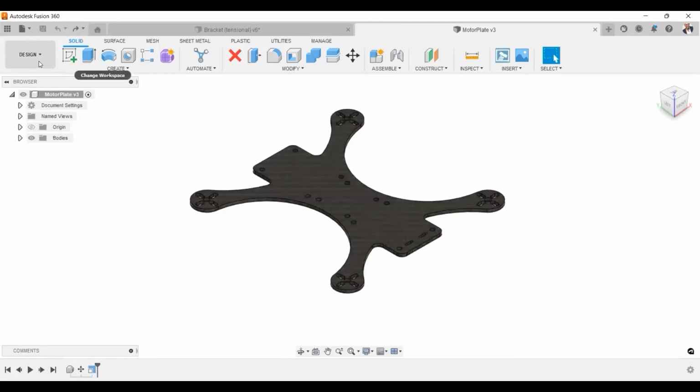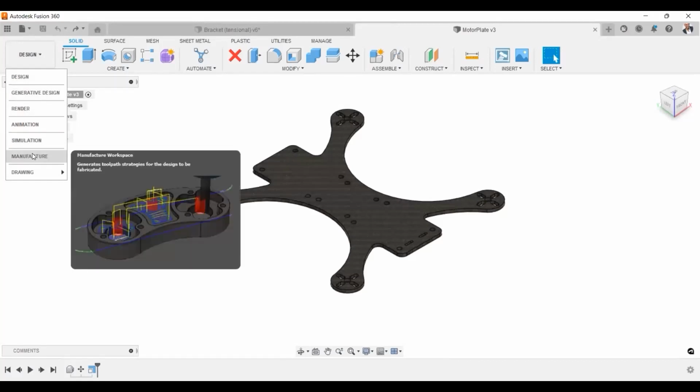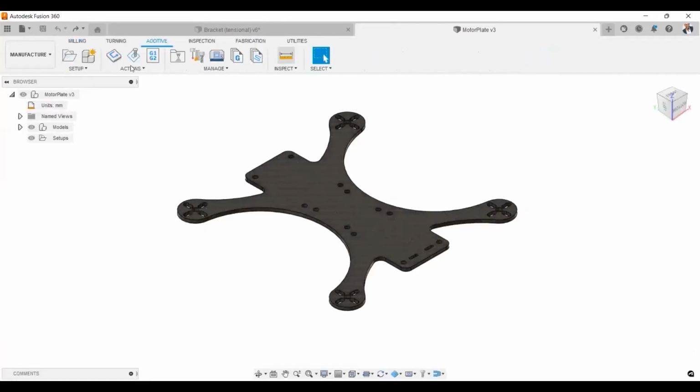So moving from here, I'm going to move from the design workspace to the manufacture workspace. You see that the UI changes and has different tools in here. First, I want to point out that I'm going to go through a process that you can document. You can write the stages down if you want, so I'm going to highlight each of them.